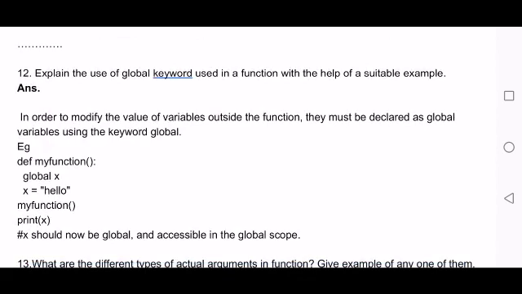Any variable which is assigned outside of any function is called a global variable. And if you want to change it inside the function, you have to use the global keyword.